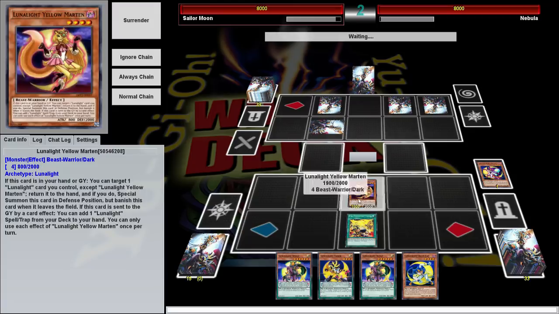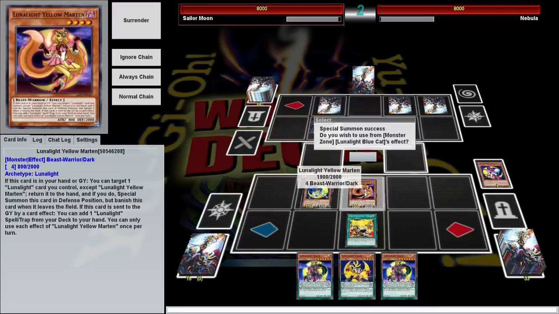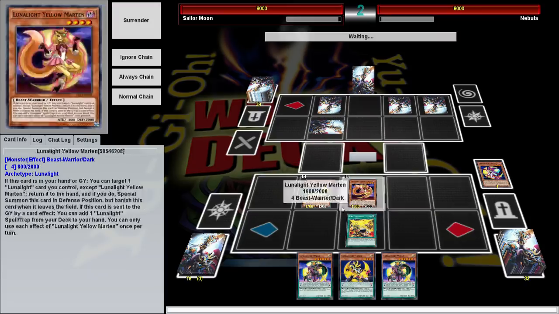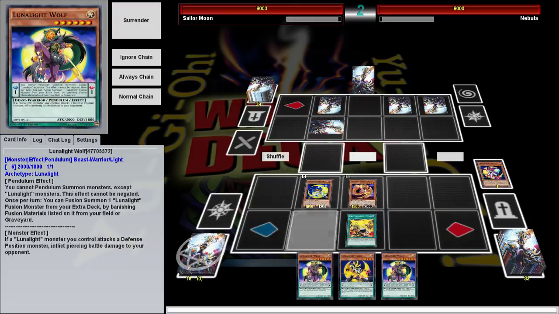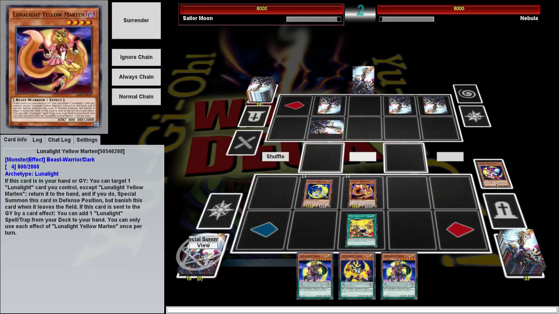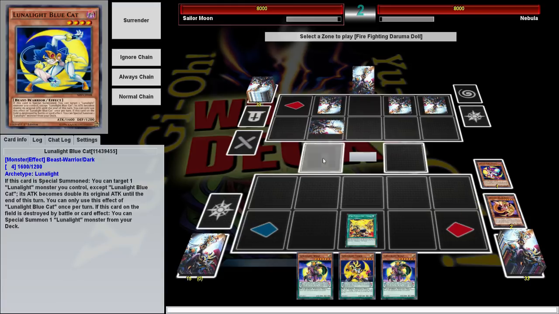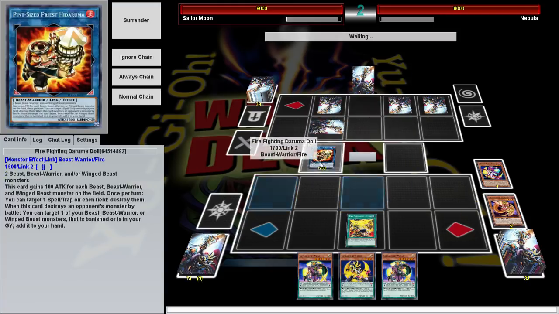And then we can banish the... Yeah, this is good. Again, you just target. You could send it from your hand to give any Lunalight 1,000. And then you can banish it from the graveyard to summon a Lunalight from your hand. So then you get two automatically on the field. Hey, that's pretty neat. Let's go for our Link and start destroying some things, shall we?